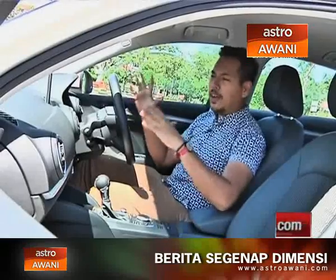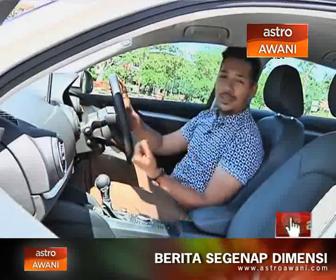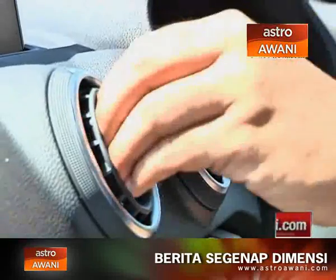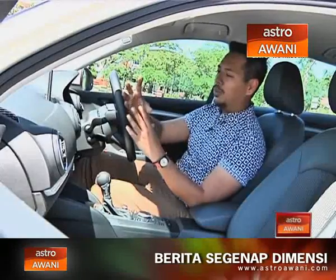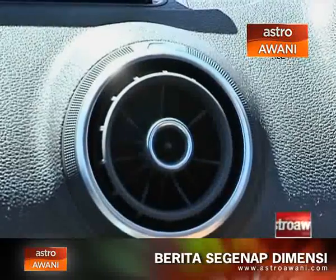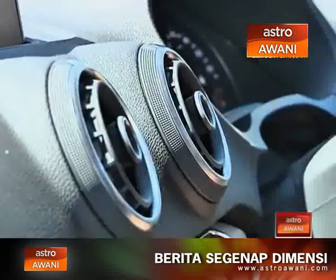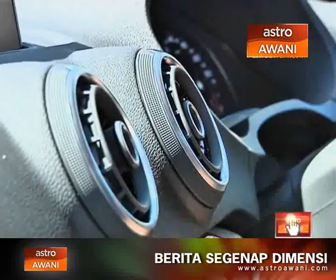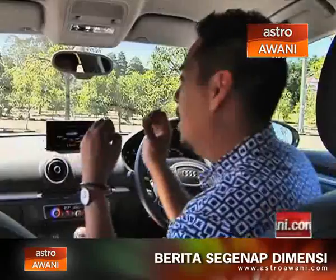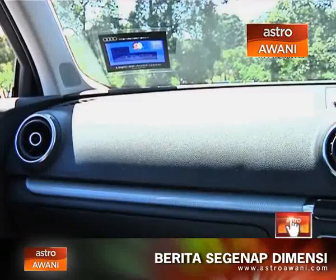You've got very funky looking aircon vents, 4 of them up front, and they do this really cool function, which I really appreciate. If you pull the bezel out, the airflow is directed to you, so you've got cold air blasting the way you want it to blast, and then when you feel that the temperature is all right, just push the bezel in and the air is dispersed sideways, giving you a greater ambient temperature. My favorite part about this interior is this 3D effect finish over here.